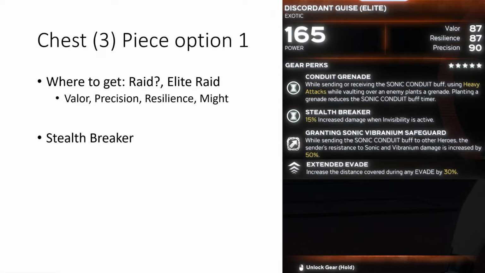All right, chest pieces. You have a few options for the chest pieces. I went with this Discordant piece from the Elite Raid. The 15% Stealth Breaker is good and has Precision and Valor. Resilience is okay, but I'm pretty sure you can get it from the regular raid as well, and you want Precision, Valor, Resilience, ideally, and definitely the Stealth Breaker. This is just basically a stat piece, just makes you hit harder.